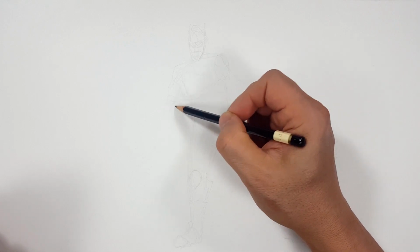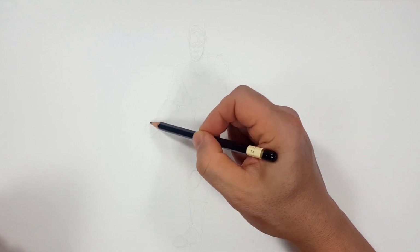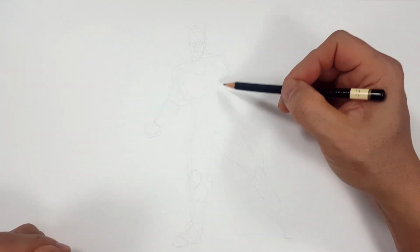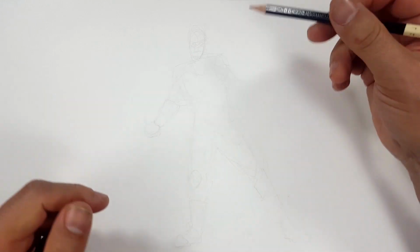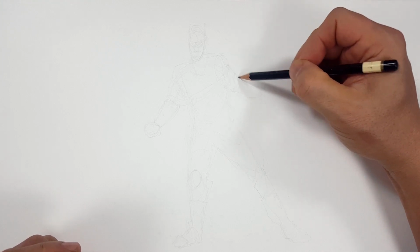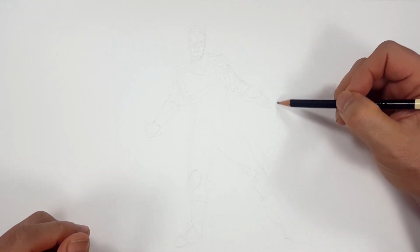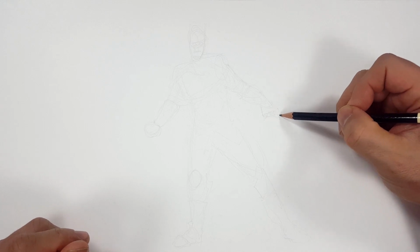And that's what I try to tell you guys: always get down your pose first, then worry about the details. Because the last thing you want to do is sketch, and then the feet are down here, so you can't even see them, you know? Well, for me, for the video, it doesn't matter. You can draw down there all you want. But I need to get this on the camera, so sketch for me is the most important thing, so I can get it in frame. I gotta think like a photographer. Okay, I don't really, but I just wanted to say something silly.